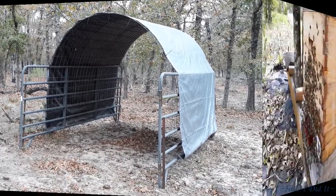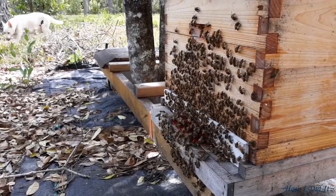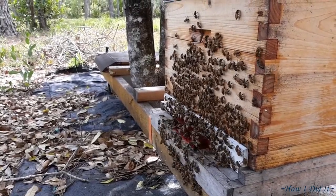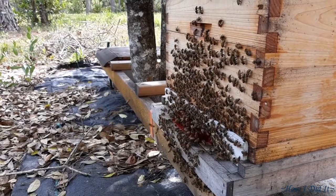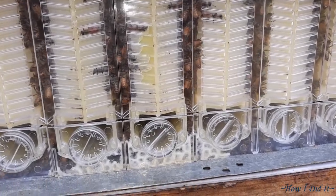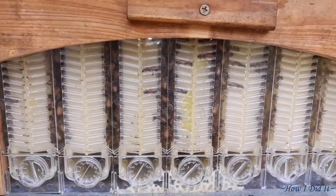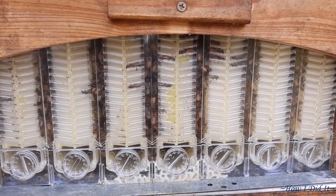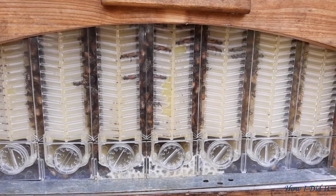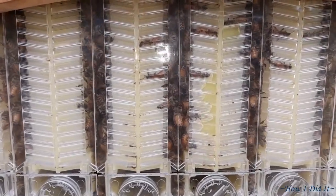Now on to looking at the girls — they are absolutely doing fantastic. There goes my little prego Stella in the back there, or non-prego. Her boobies hanging down to the ground. These girls are absolutely doing fantastic. We had a little cool down for a while. They ate all the honey that was up in the top, but now they are back at it. So this will be a wonderful all natural honey season for me.